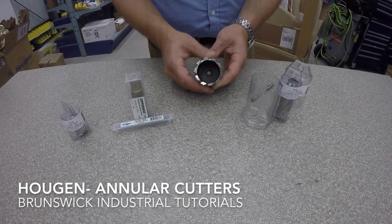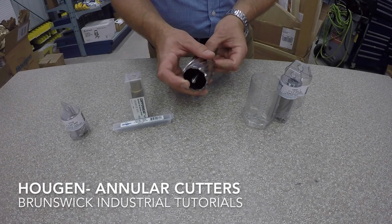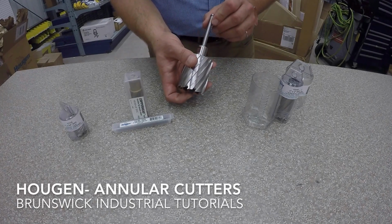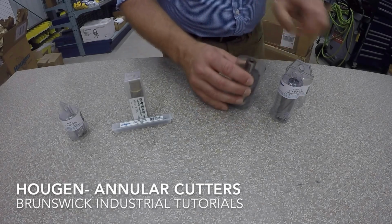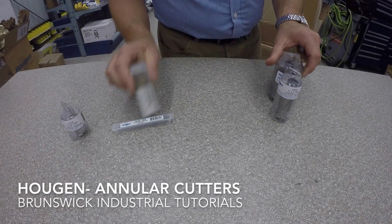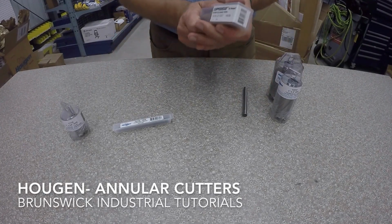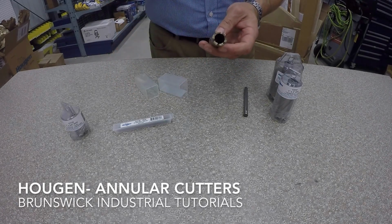So again, this one here is a 2 inch, same pilot. There are different pilots for the smaller diameter cutters. This is the one that fits this guy. The other things that we have in annular cutters are the carbide tipped. So if you're running any weird materials, or looking for a little more performance or longevity.